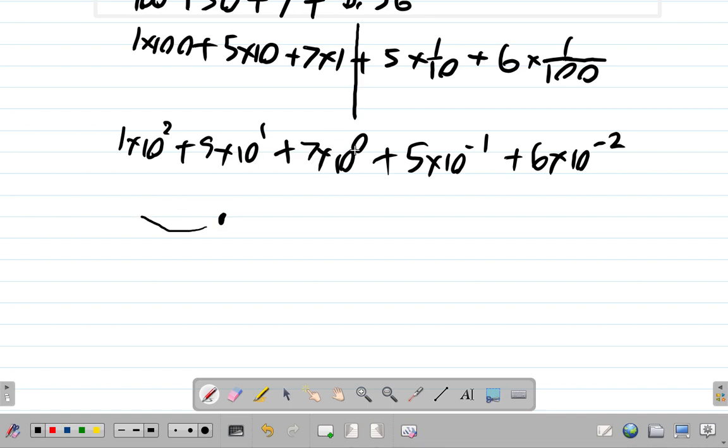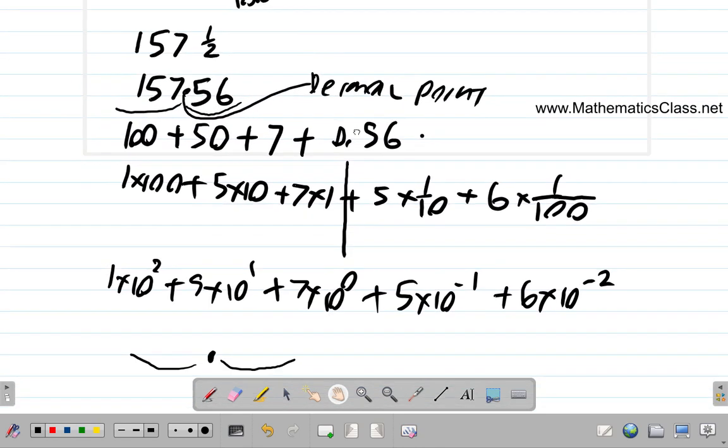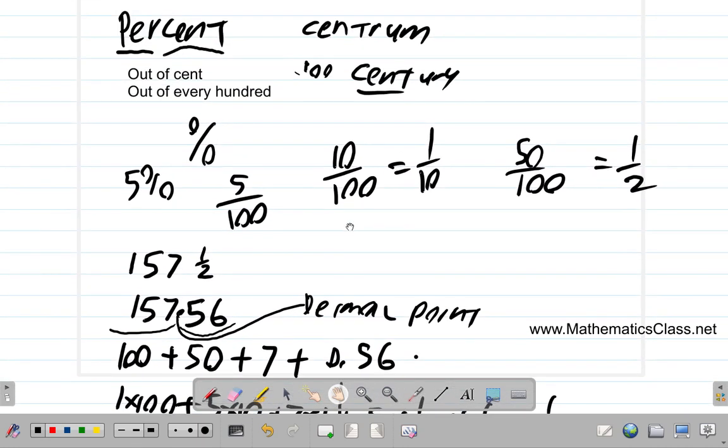We multiply by 10 to the 0, 10 to the 1, 10 to the 2, and so on. And to the right, you have numbers smaller than 1, which means you multiply each by 10 to the negative 1, 10 to the negative 2, 10 to the negative 3, and so on. In other words, 1/10th, 100th, 1000th. So that is the decimal. You see?